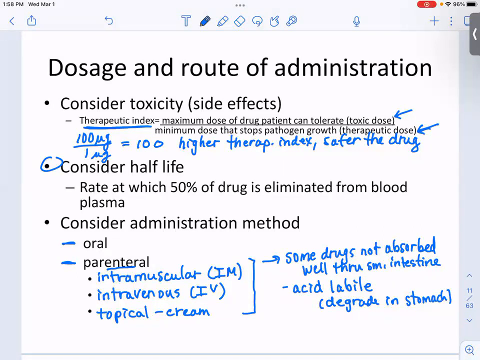And if you have a drug that has a very low therapeutic index, meaning the toxicity is really close to the dose that needs to kill the pathogen, then you're probably not going to want to give it orally, because people make mistakes, right? They forget to take a dose and then maybe they take a couple at once, or they were supposed to take one pill and they take 3 or 4, right? So you need to have some buffer room in terms of how toxic it is if you're going to administer it orally. Okay, our drugs with really low therapeutic index, we're always going to give by IV, just so we can dial it in exactly.